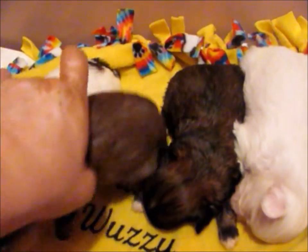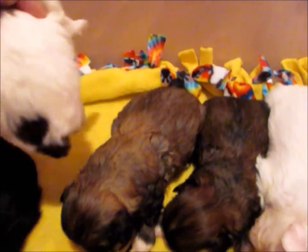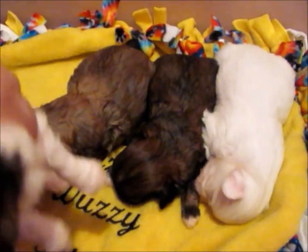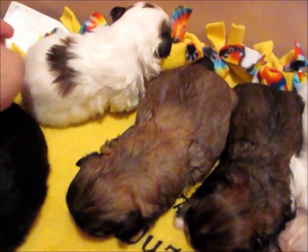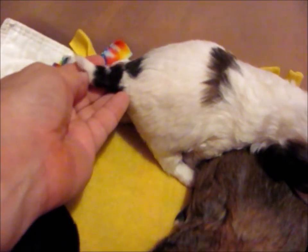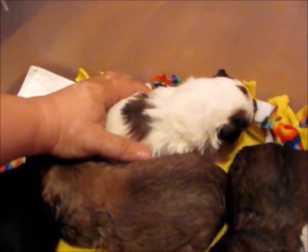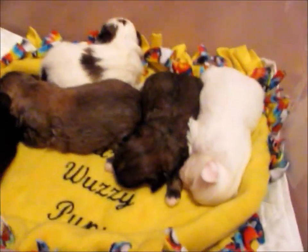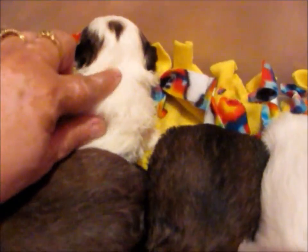Then we have Deanna. Deanna is adopted by a family in New York — they have a past puppy from the same mom and dad named Lolly, and they wanted a sister. Her waves are already starting to come in. She is golden white with a little bit of coloring on her tail, though the tip is white. She has a sweet teddy bear face and is second to the smallest. They're all starting to get their waves.